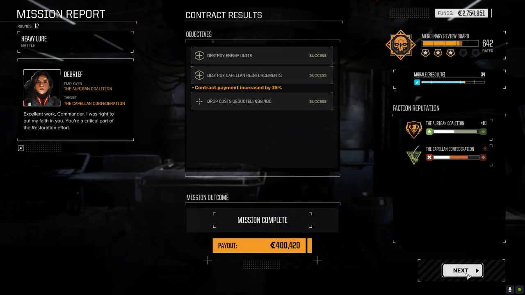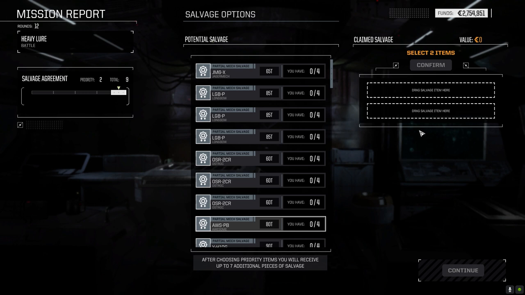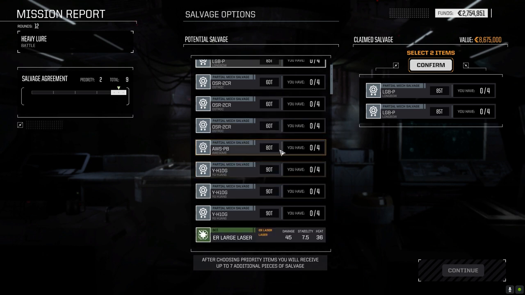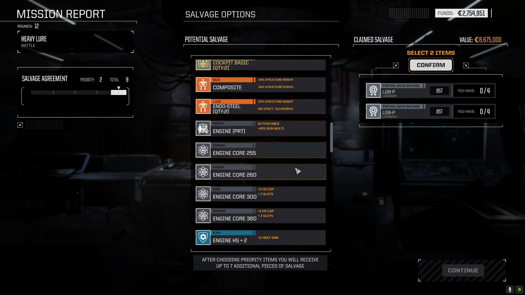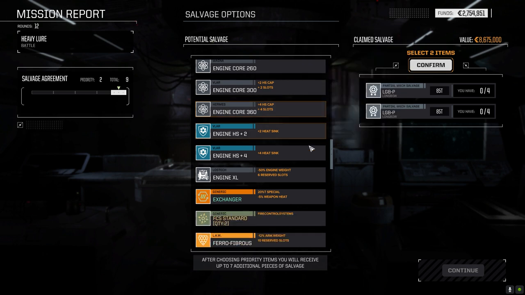All right, this was an excruciatingly long episode, but we did make some good C-bills. We did make some good salvages, particularly on this one. Now, this is a pirate longbow, so I don't know. We can only take two. Damn. TBM 30 pirate. We need the ammo. There's the 360 core. God damn it.